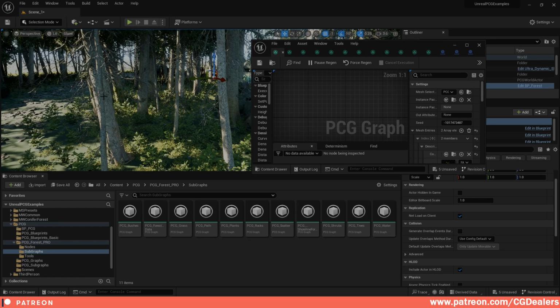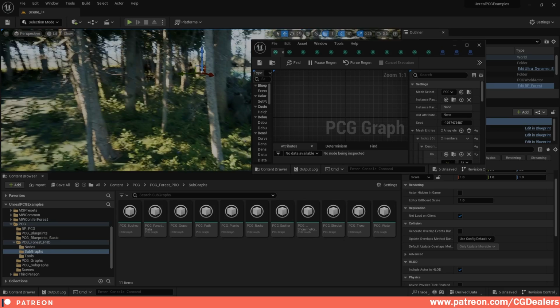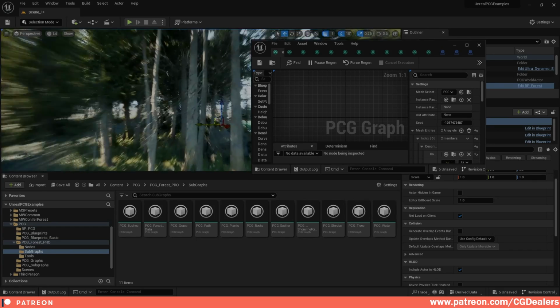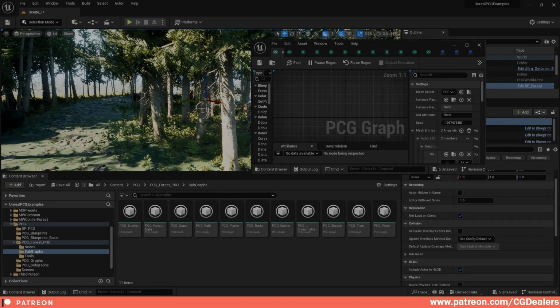I'm just gonna break down how I've created this forest. This forest is available to my Patreon members, so you can download it. I'm just gonna break it down because it is quite time consuming, and if I start creating this forest from scratch, it's gonna take maybe a few more hours, maybe 3 or 4 hours extra.